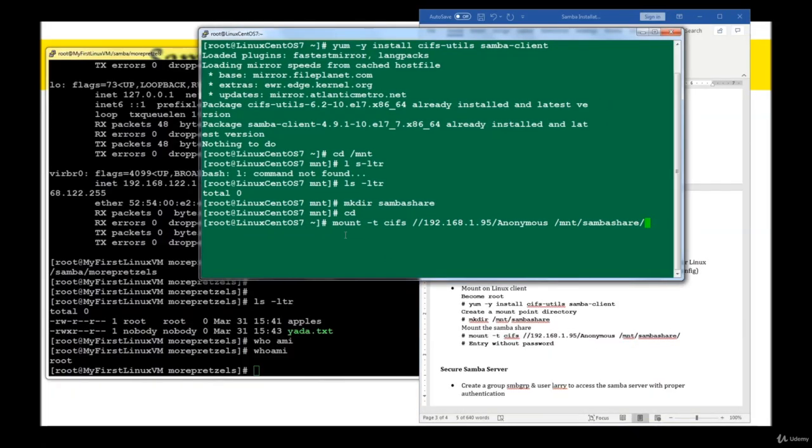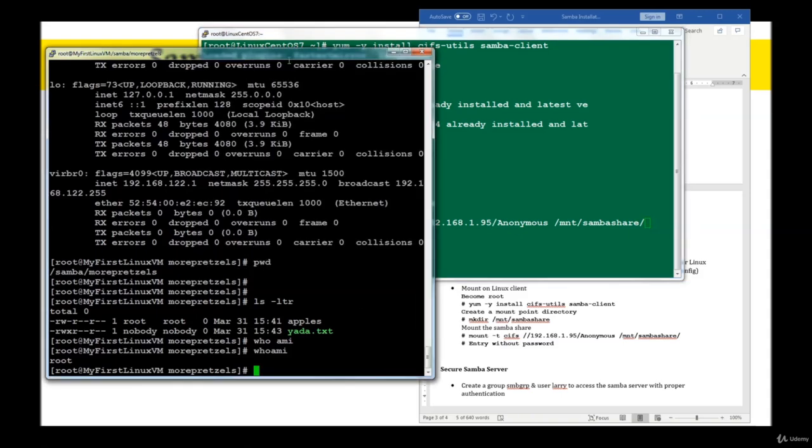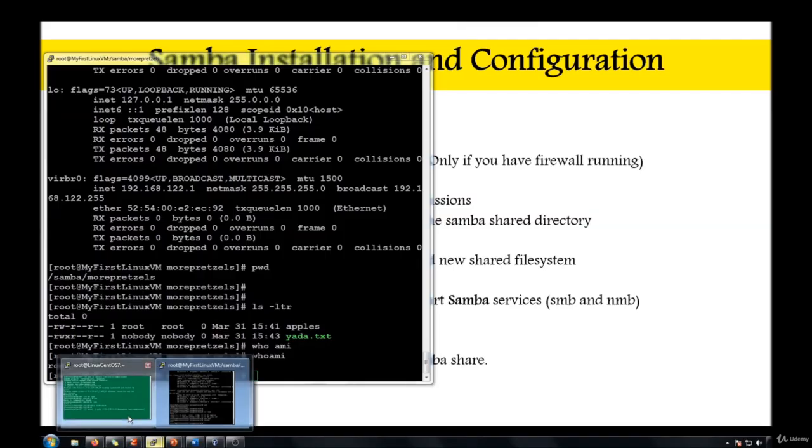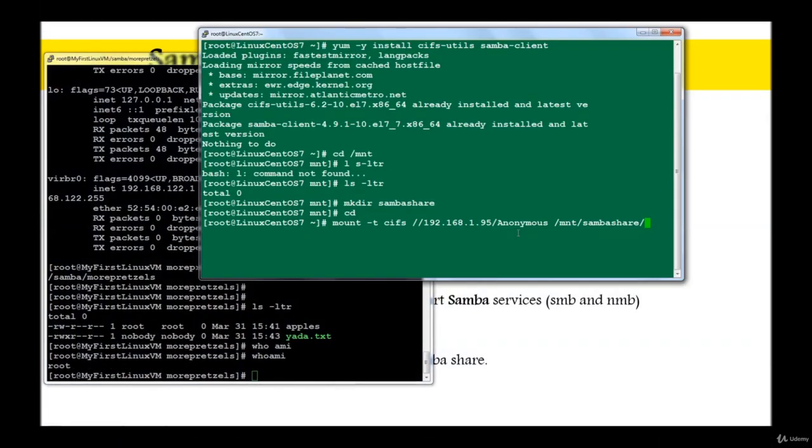So now you're going to notice mount -t cifs, which is the file system. 192.168.1.95 is the IP address of this machine right here. Then /anonymous, which is the anonymous share that we created in the smb.conf file. And here is our mount point, where we are mounting it. That's pretty much it. Go ahead and hit enter.